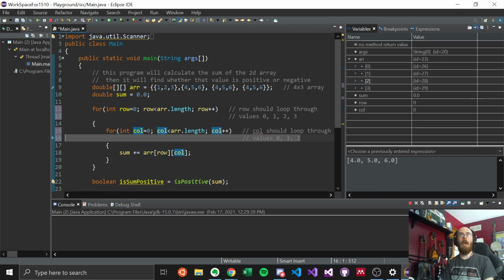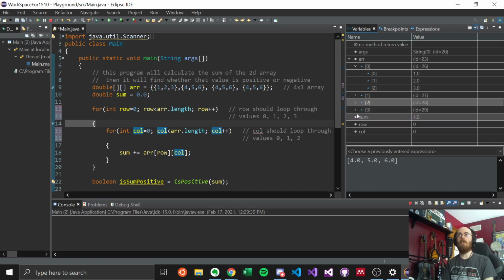And now we should see it adds the value of array 0, 0, because we're at row 0, column 0. And we can actually check what that value is within our variables window. So if I go to array 0, 0, it should add the value 1 to our sum. So let's see if that's what happens. Let's click on the step into, and we can see it.